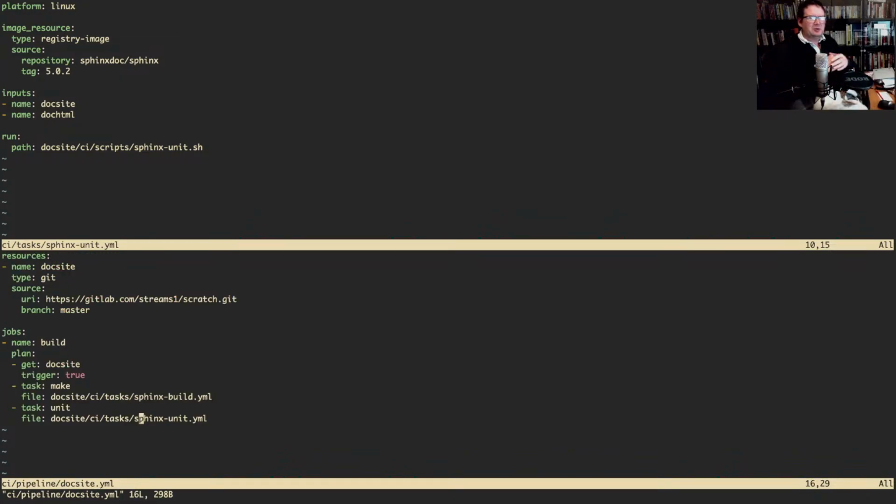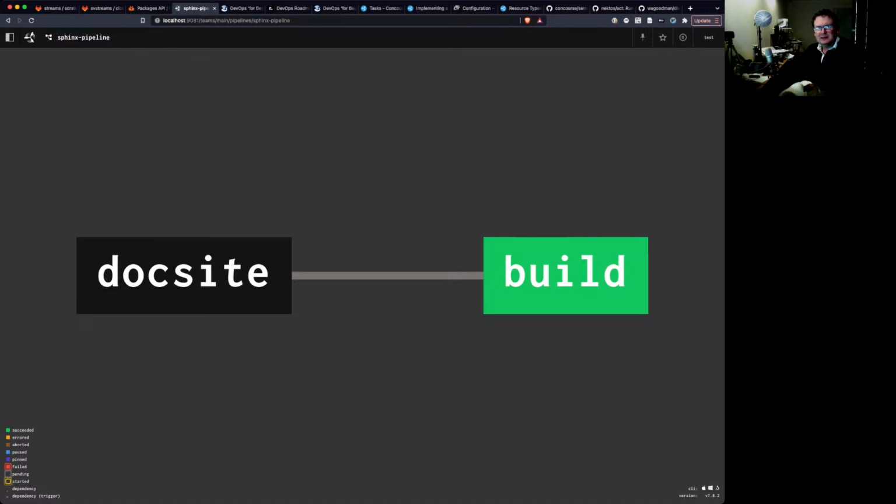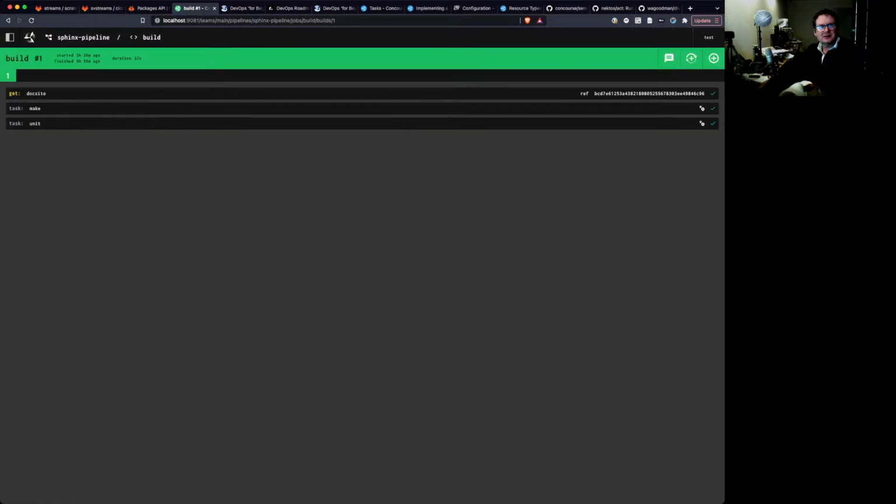So you can see the pipeline here. We've got the jobs, of which there's one, and that's the one that's called build. And that appears on our pipeline here. So that's just the build.